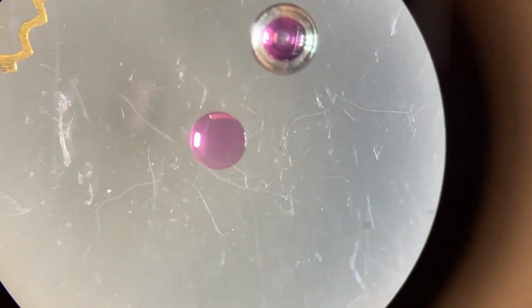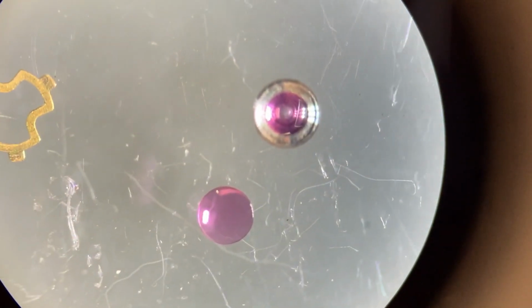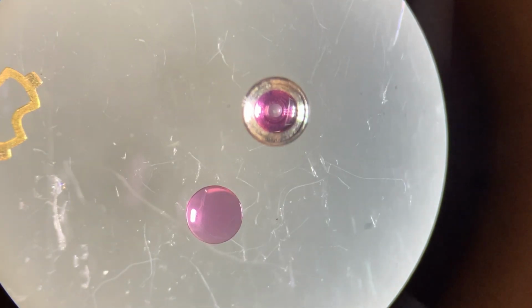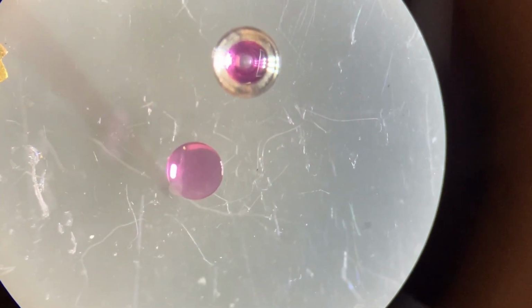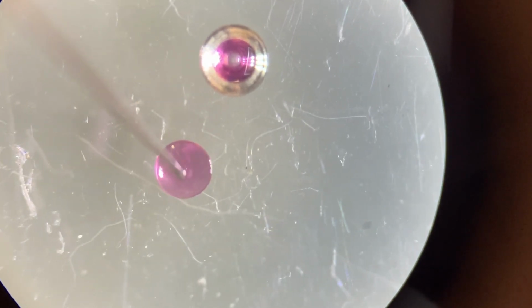Okay, we're looking at the Dual-Shock jewel there, and I've got it in a little container. There's the edge of the container. I don't like doing this on the microscope, I normally do this on my bench, but just to illustrate the oil. So we are using Mobius 9010. And I will attempt to try and get some in there. So there is a right and a wrong way for these jewels, and it's slightly dished. So you want the oil in the middle of the dish, so to speak.